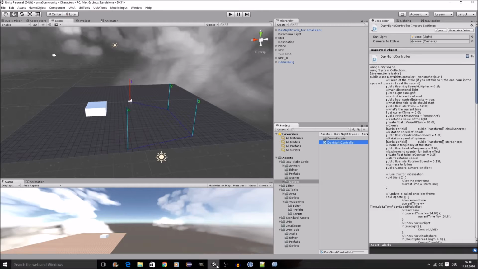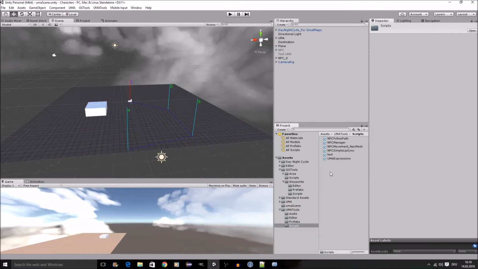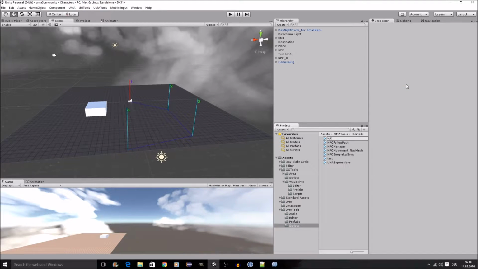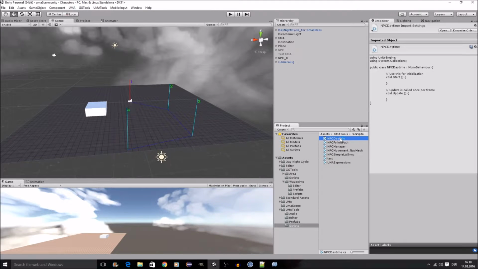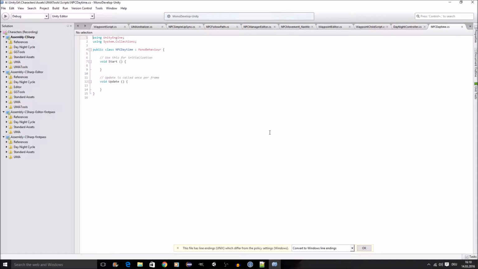Okay, so let's head back to Unity and think of how we can do that. The way I want to work with that is, let's close this folder. I want to create a new script, and I call this npc daytime. Now, ultimately, it would be helpful to have this script set on one controlling object in your game scene, a game controller, so to speak. And this one would take care of getting the time for everybody else. But right now this is a bit too much overhead. So we're just going to keep everything contained in that script, and we're just going to apply that script to our NPC object.